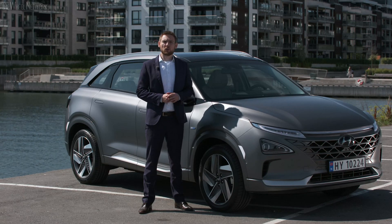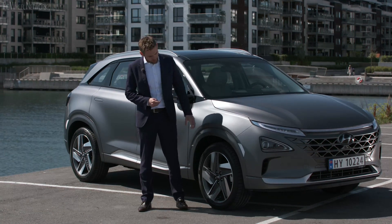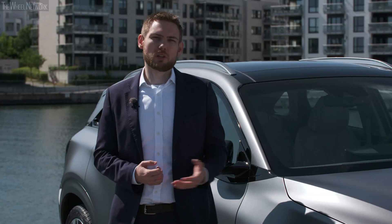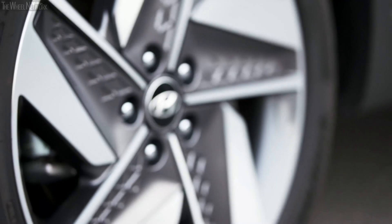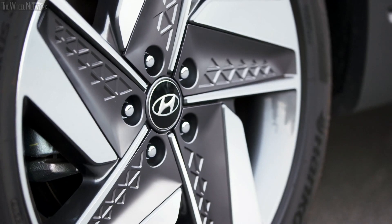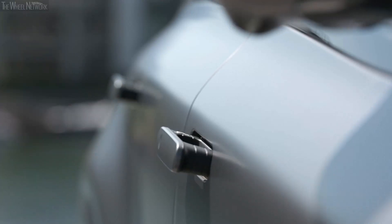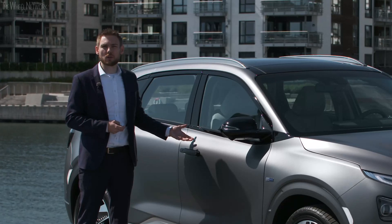Along the side of the vehicle we've also integrated technology into the design. The air dam is opened up so the air flows across the wheel. We've optimized the design of this wheel so that the maximum amount of air flows over it while the minimum amount still goes in and cools off the brake. Also along the side we have retractable door handles — it's the first time we've introduced them, and it also helps aerodynamics overall.